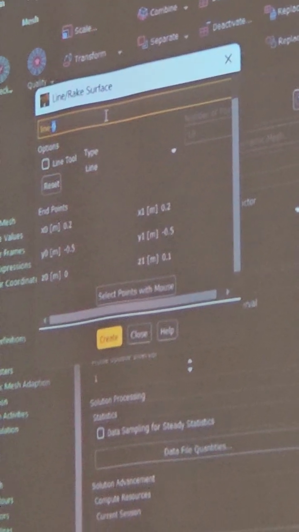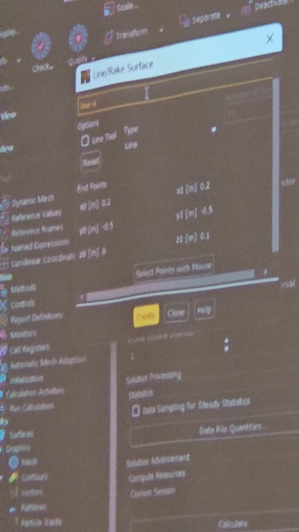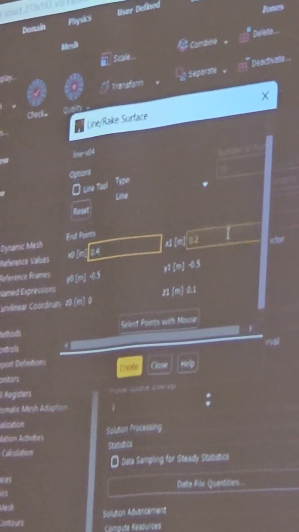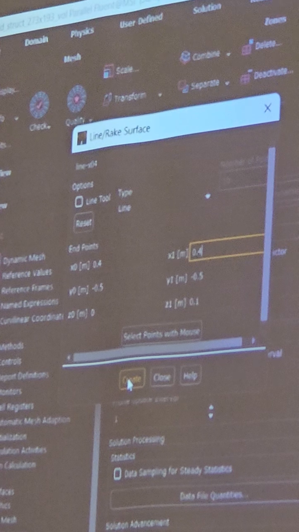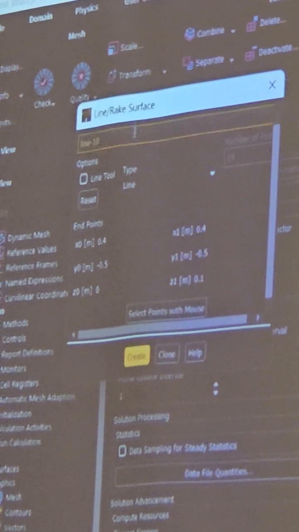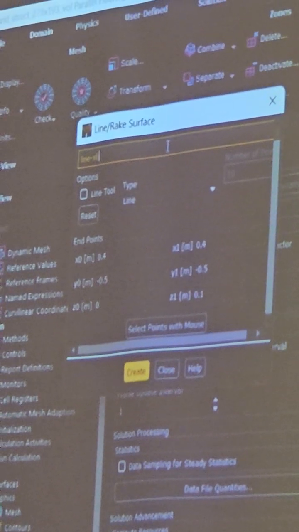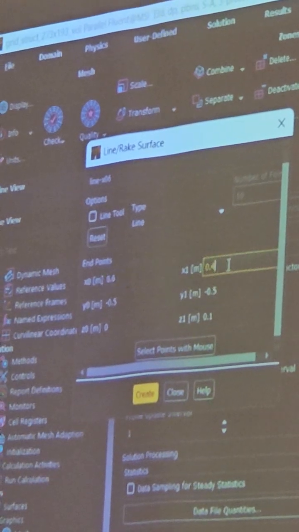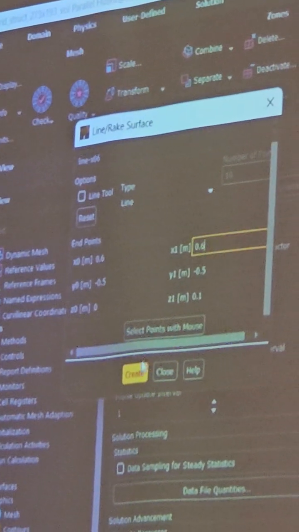Then I do the same for x04. So 0.4, 0.4. Then we have x06, so 0.6.